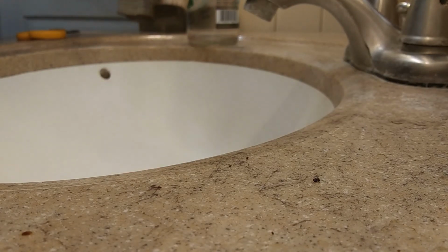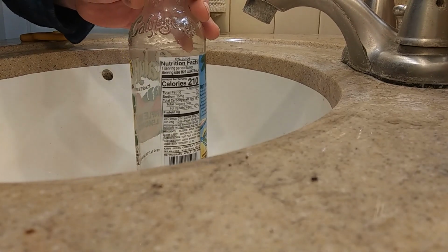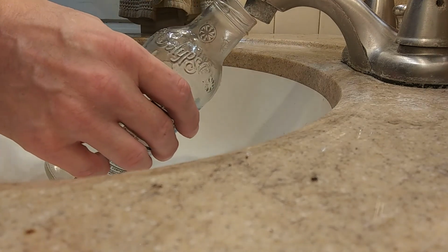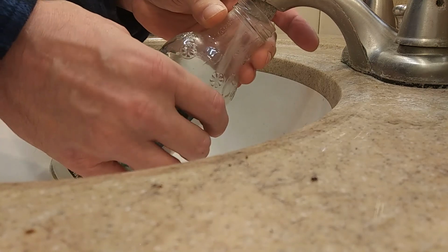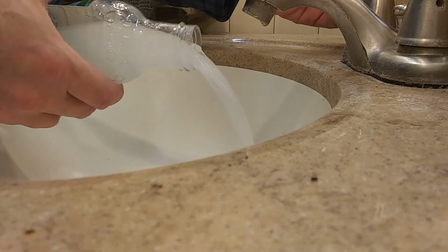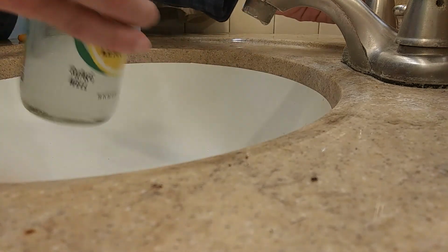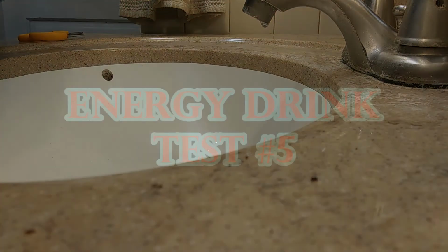Well, that true lemon energy drink just did not satisfy me at all. The flavor was just consistently medicine-y. I think what happened is there was just not enough flavor and enough sweetening to cover the caffeine. It tastes very much like medicine. Just rinse that taste out of the bottle. This is why I rinse it, by the way. Flavor like that can really get in there and stay. Give it a little extra rinse before we move on to the next one.